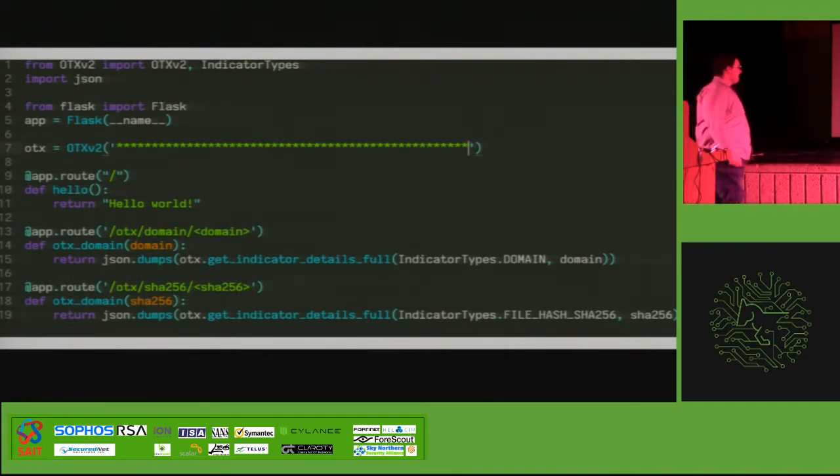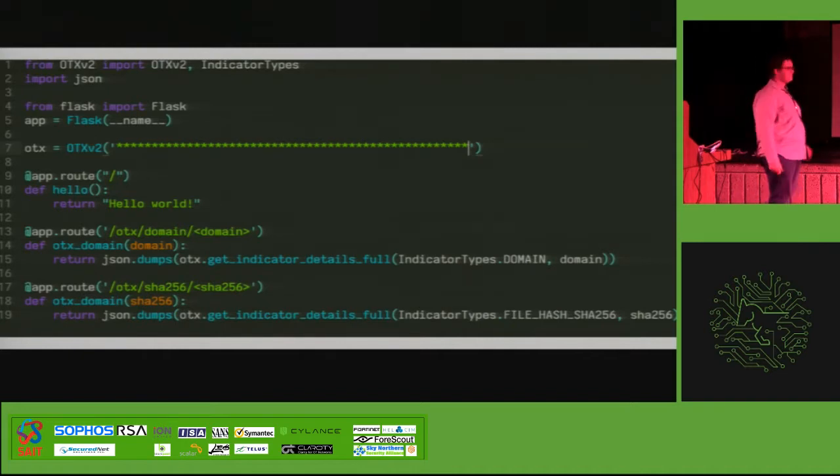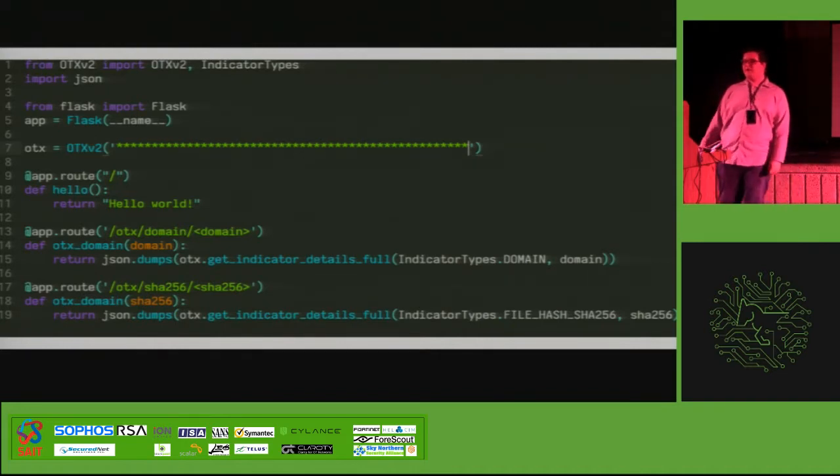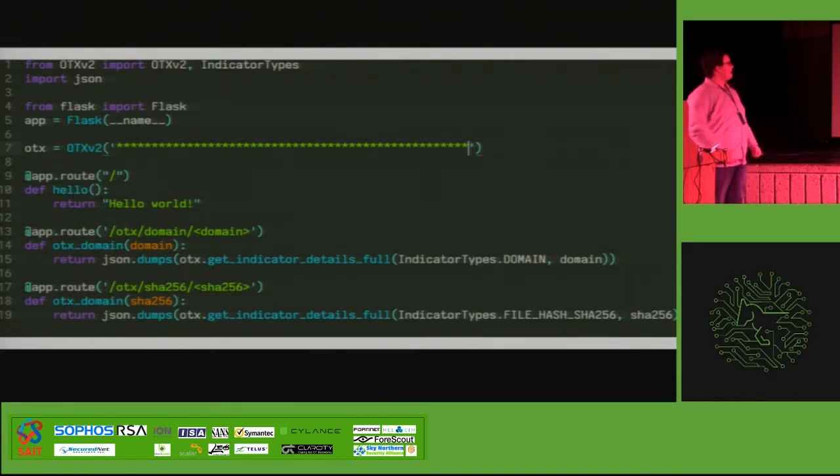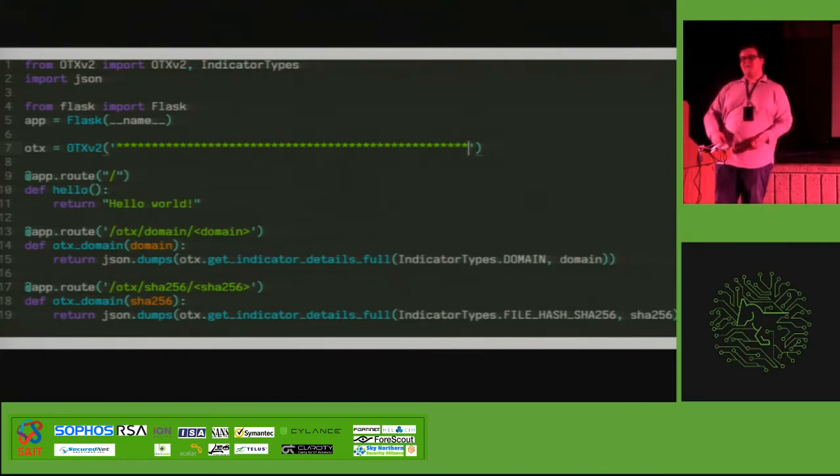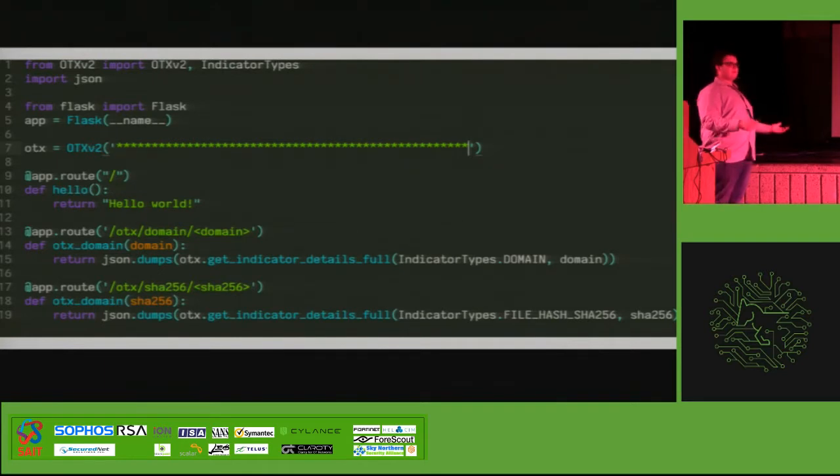With OTX, it's actually nice. They have a Python library, so you just straight up run some OTX commands, and it pulls stuff down. And so you can link this up and say, okay, if I drop in a file here, I want to run that through my Cuckoo instance and then pull out all of the IPs and then run those against OTX, and then you can link all of these together. And then now you're just dropping a file onto a web page and getting all the results back saying, here's every single place it contacted, here's any other malware related to it. And then from there, you can make a much more informed decision.